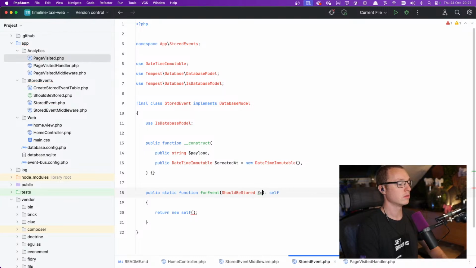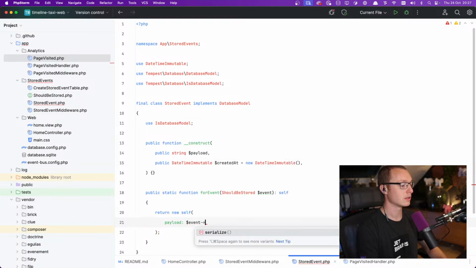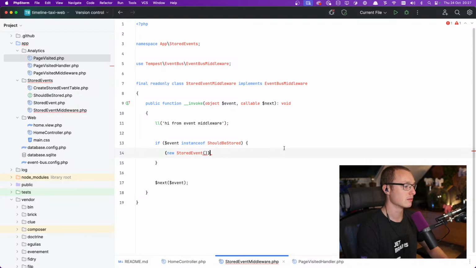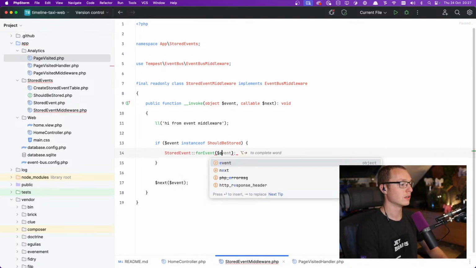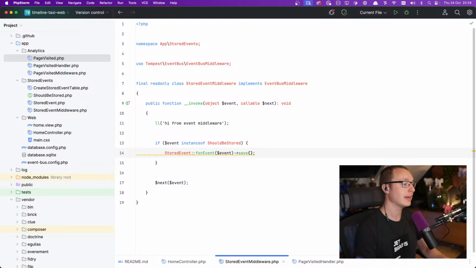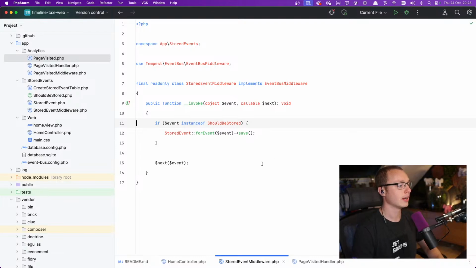Should event, and then we'll say return self payload equals event serialize, like this. Okay, this is a bit cleaner, right? And then we'll say stored event for event, and then we'll say save. And that's it, I think.